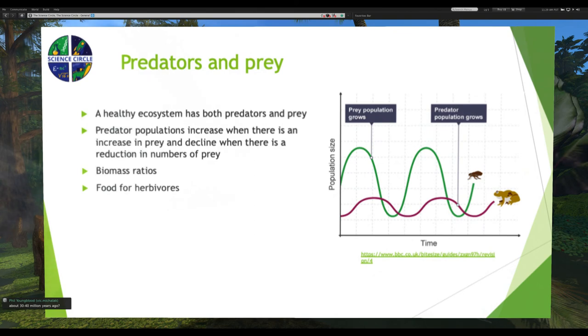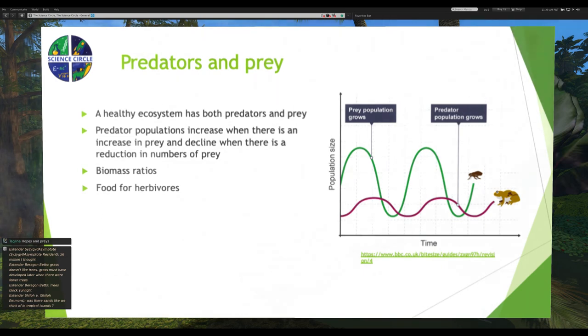We know we have to have prey because we have predators. And if you have predators, it's going to take at least 3 to 1 biomass, and sometimes more than that, to support a predator. There's more than one snake, there's more than one turtle. In fact, there are a lot of snakes and turtles and fossils of various sizes here. So there have got to be somewhere fish and other small animals that are inhabiting this area as well, even though we don't have the solid evidence for them.